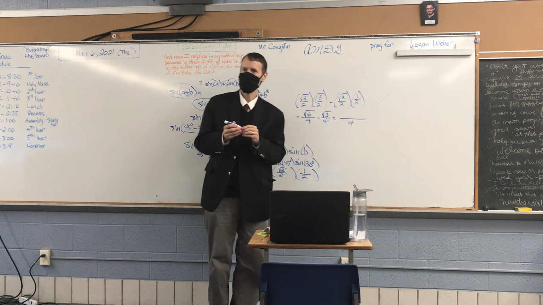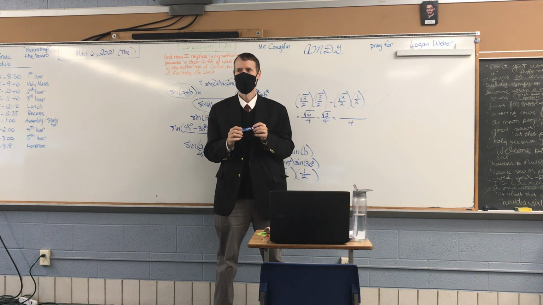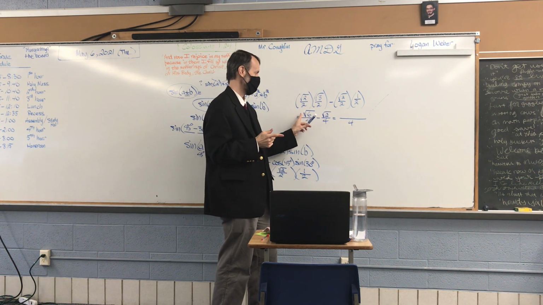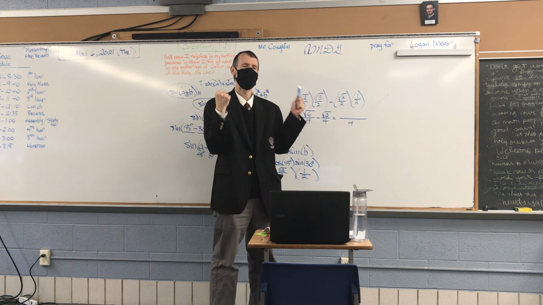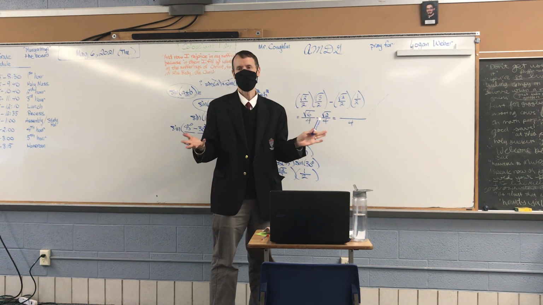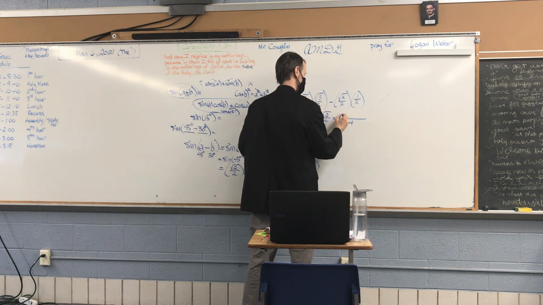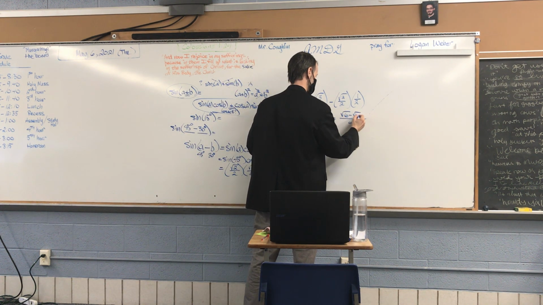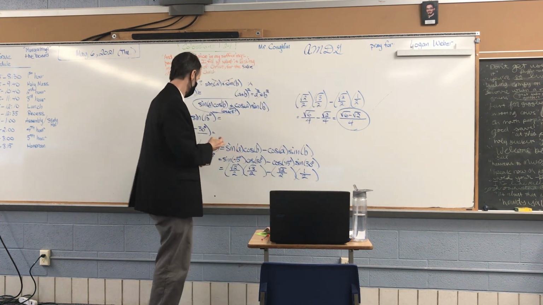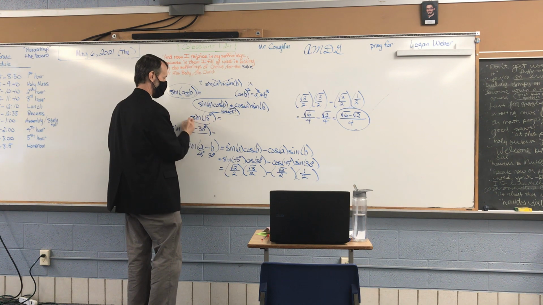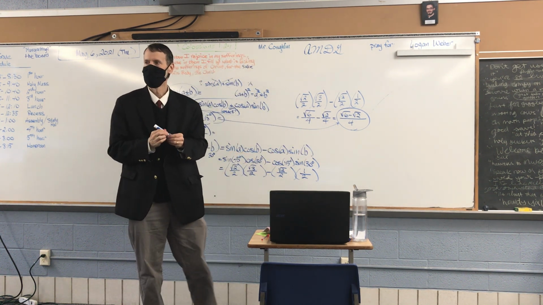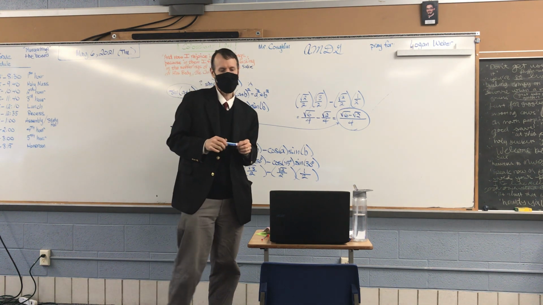Can they do radical 6 minus radical 2? Are those like terms? No, they're not. They'd have to be like 3 radical 6 minus 2 radical 6. They'd have to be the exact same radical. Kind of like, this would be like x minus y. Can't do anything. Just put them next to each other. Radical 6 minus radical 2 all over 4, that is the sine of 15 degrees. Does that make sense? That's how you do it.